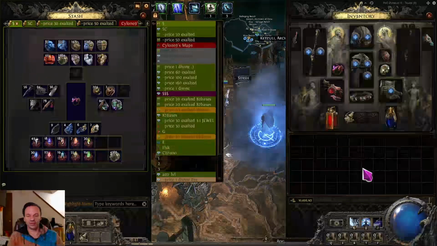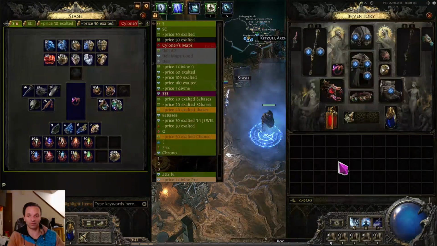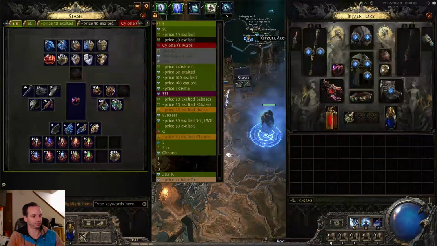Guys, now I'm going to do a step-by-step tutorial on how you want to get this set up and how you need to go about it to account for market fluctuations. So always ensure that you're making a profit and getting the most out of your time and your gold.